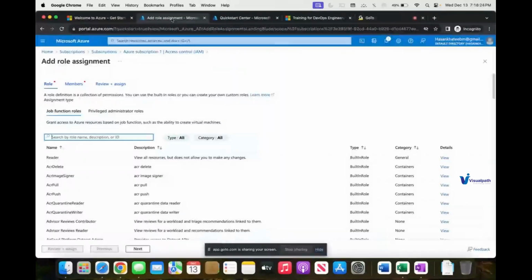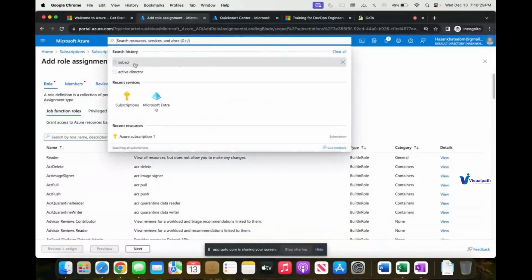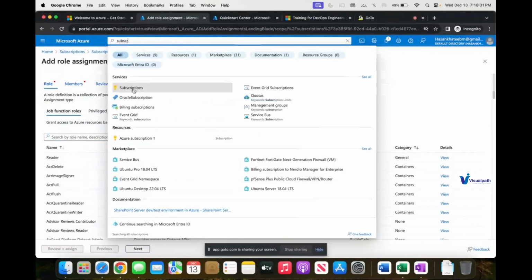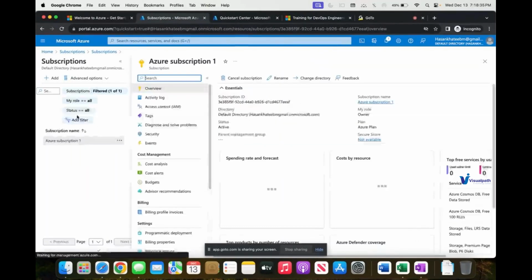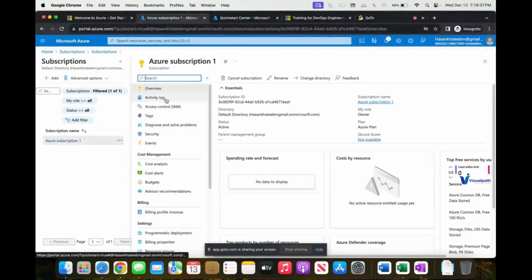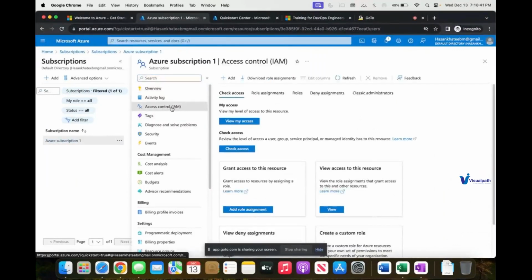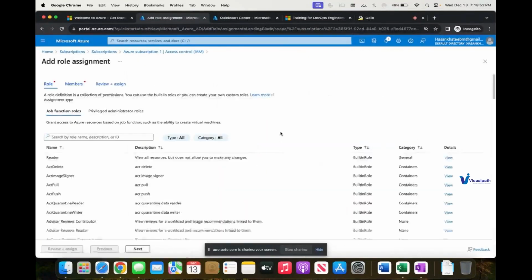All right. So go to the same subscription. Come one step back. Select the Azure subscription one and access control IAM. You can see the third option. That's right. On top, you can see add, right? Go to that add option. Add role assignment. Same thing we did before. Now go to the role assignment. We should see it there. I don't know why we are not seeing it.